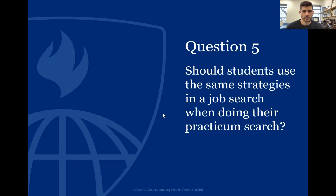I think we try and offer support and let students take advantage of the built-in network that we have with our organizations, so that it's a little bit easier to break into, and we can send a first email and say, hey, I think there's some synergy here. Let's talk about whether there's a project possibility or not. And even if there's not, it's a good connection to be making, to the point of using similar strategies to the job search. Even if you don't get a job from every person you talk to, it doesn't mean that it's a wasted opportunity. It's another good person in the field to be talking to who's doing a lot of work.